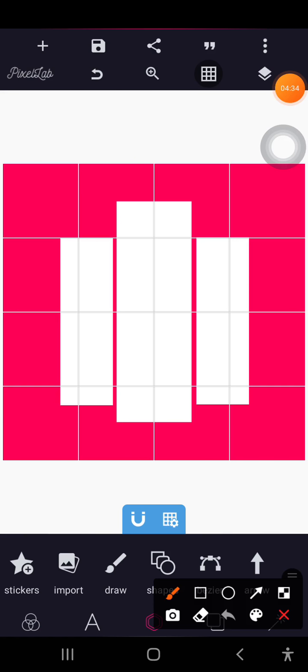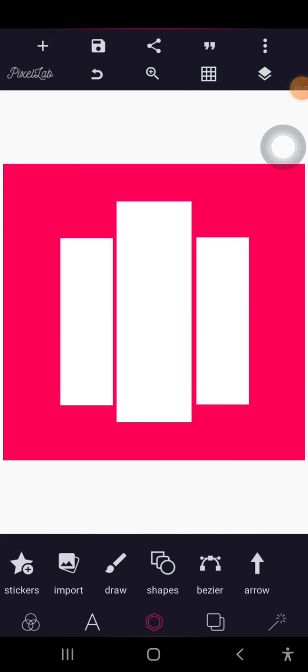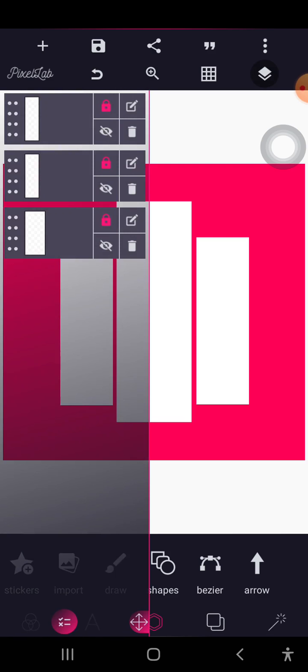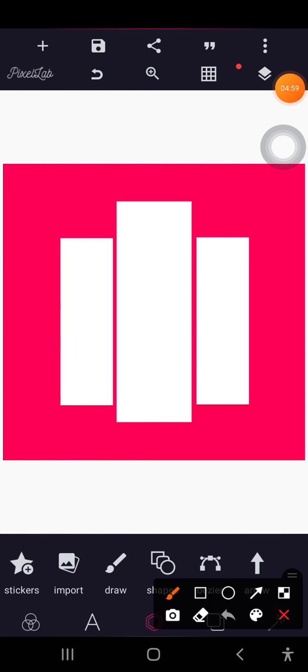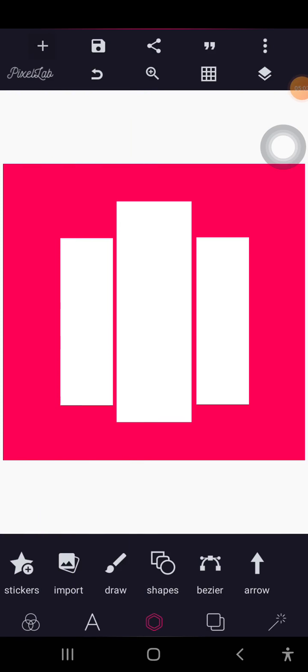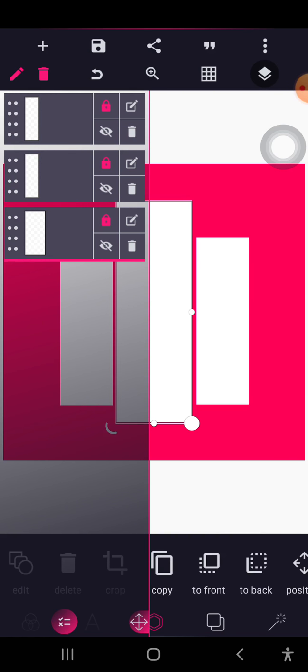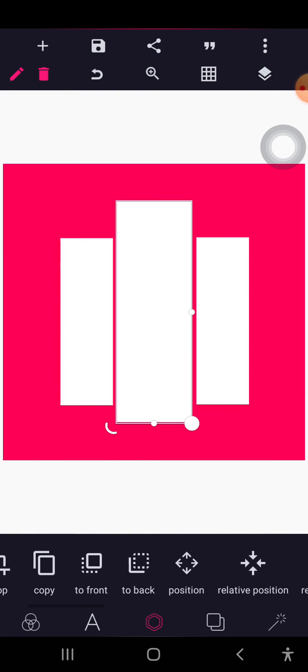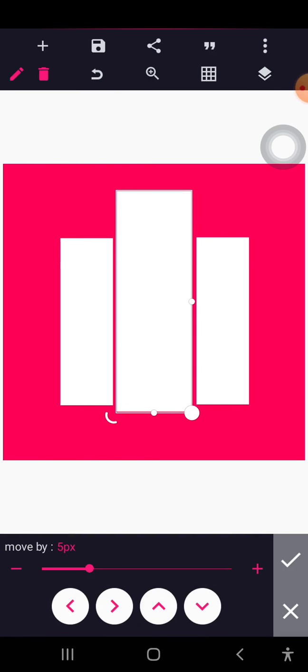To take off the grid lines, all that I need to is to click on this again. It will go. So if I want it, I just click on it. Okay, so assuming you want to push it up a bit, all that you need is to select the exact shape that you want. So I'll just take the middle one by clicking the top here and tap on the middle. That was the first one instead, and use my position to push it upwards. Yes, this is how I want it.